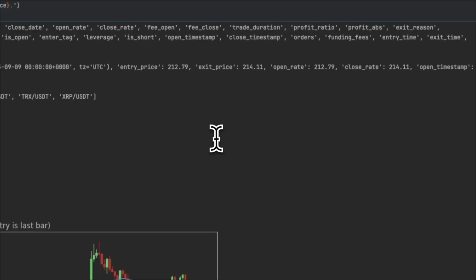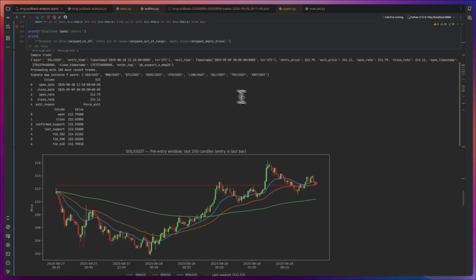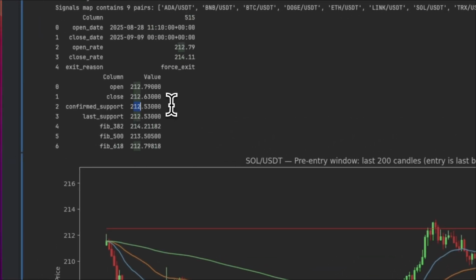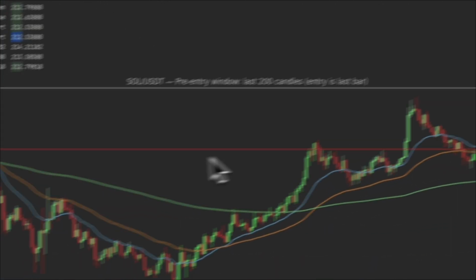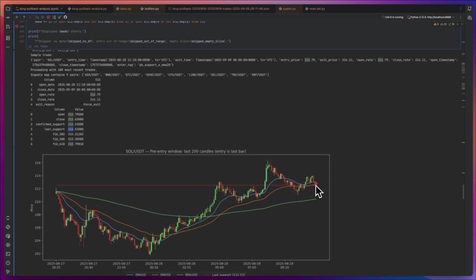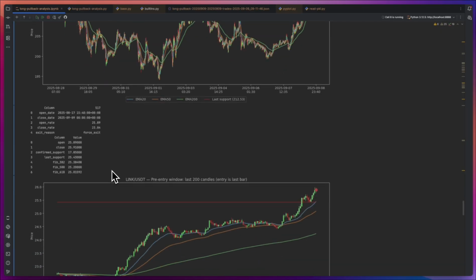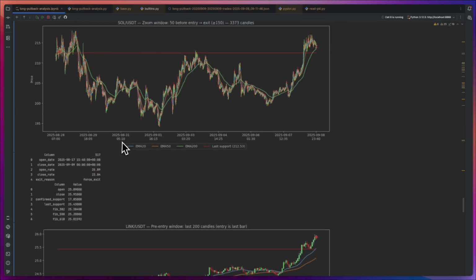So there were some inconsistencies in my trading code versus notebook code. I have fixed them and now it makes more sense. So we can see the support is 212 here, which intersects, as we can see, so it makes sense. What doesn't make sense to me is this long exit. It's totally wrong. I don't understand it.